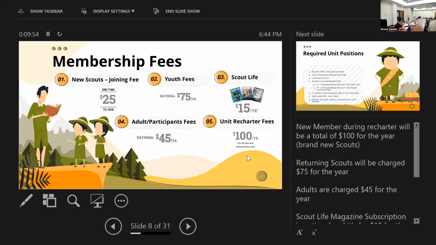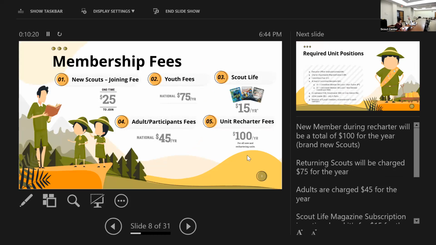As you all know, there is membership fees this year. For brand new kids never been in the program, there's still that $25 joining fee, the one time. So they will be paying a total of $100 for the entire year for the membership. If they are returning scouts, that is only a $75 fee for the entire year. Adults will still be at $45 for the full year.